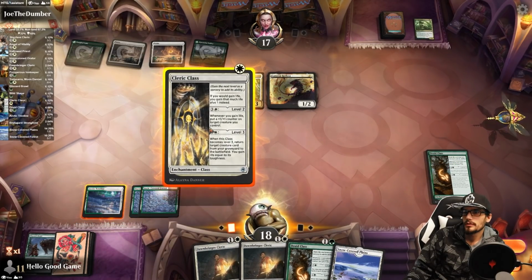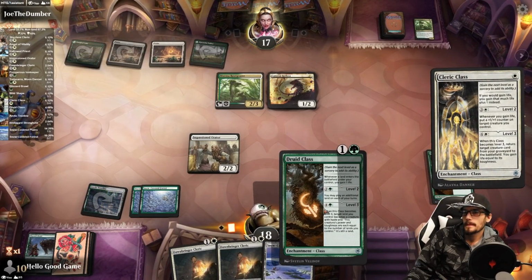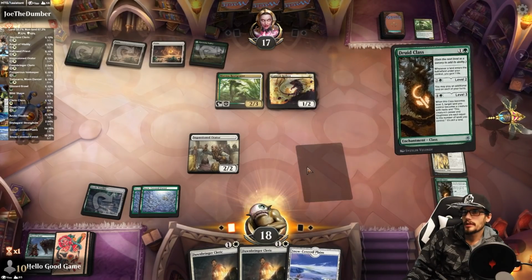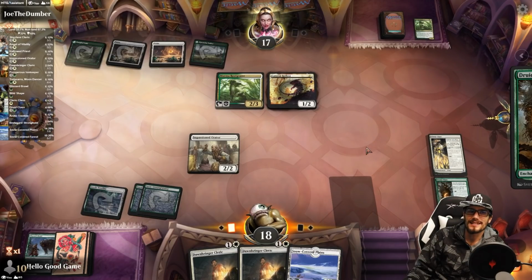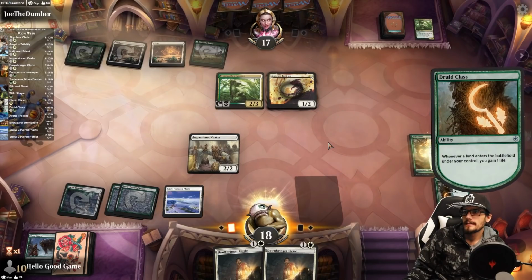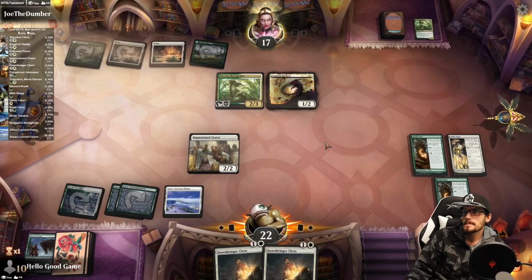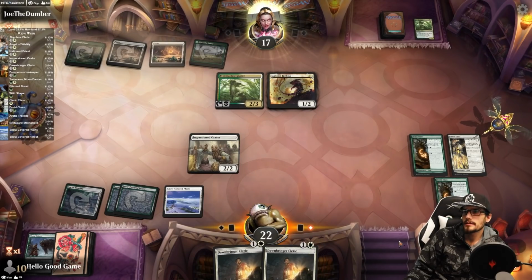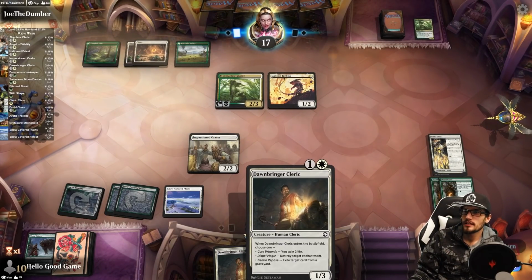Okay, so Cleric Class out. Another Druid Class. It's a very classy affair. Then we snow in. Right, we gain 4 life. No attacks. Next turn we can gain 6 life.